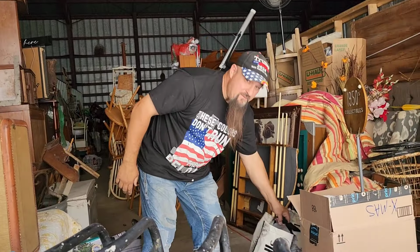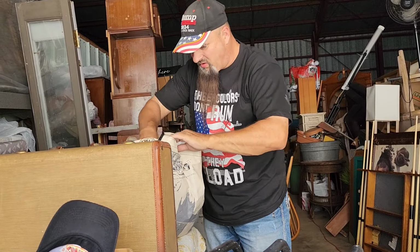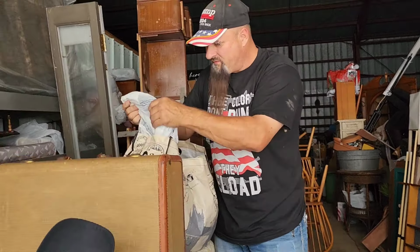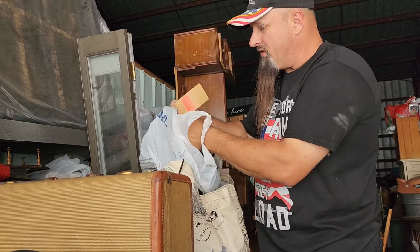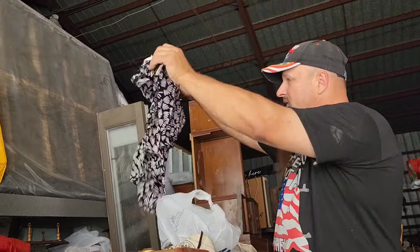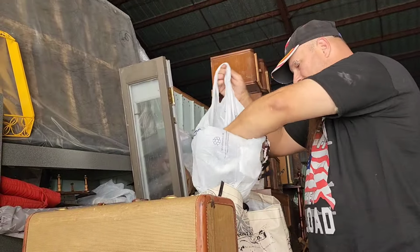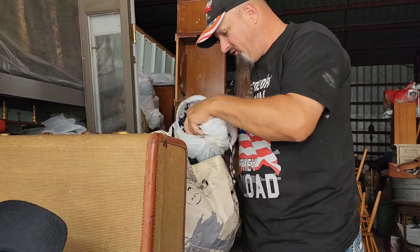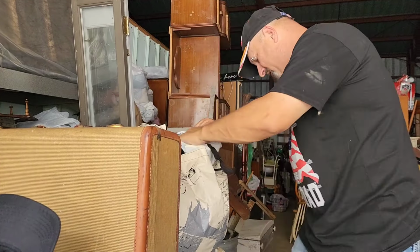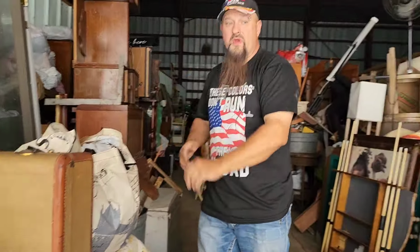And did I mention? Yeah, I did mention. I found something cool in the back, guys. This feels like all... I'm going to reach down in there. But I'm going to go out on a limb that this is all new clothes. And it is. Look, all new clothes. Oh, I just ripped the tag off that one. Whatever that was. So, once again, I'm not going to go through this. It looks like Marshalls, all that kind of stuff. The same kind of stuff we keep finding. Just discounted clothes. But other than that, I think we're going to wrap this one up.